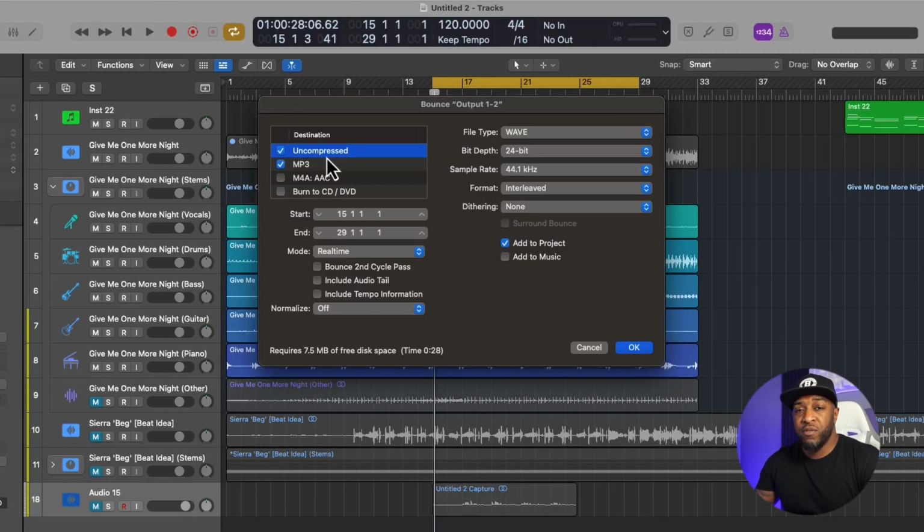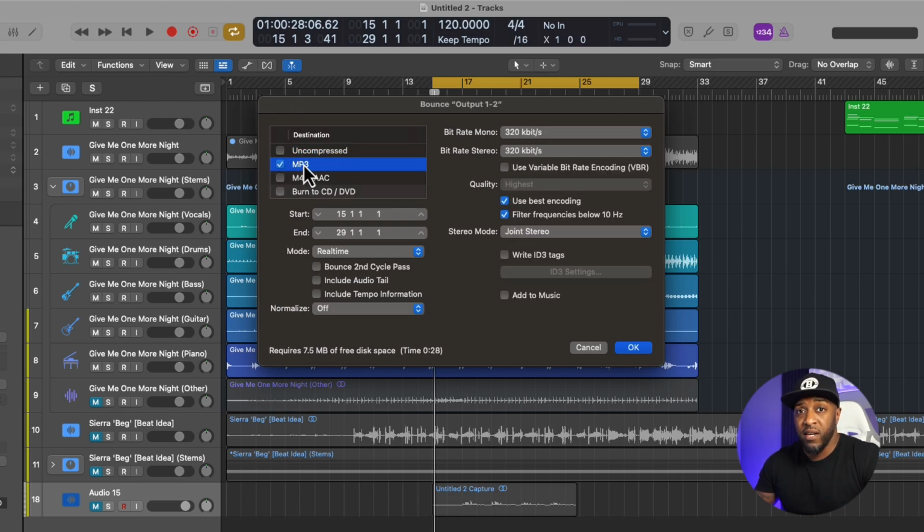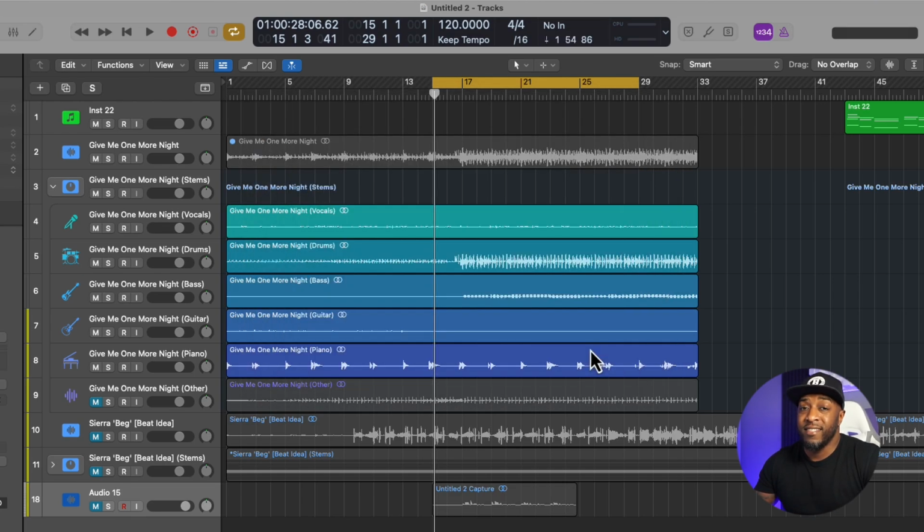Really good. The other thing I want to talk about is when you're bouncing your files. Now it says uncompressed, whereas before it said something else. I can't remember. If you know what it used to say, just drop a comment. When it says uncompressed, that lets you know that the file is uncompressed. You can still choose your AIFF, your CAF, your WAV files. I just feel like that's a good way to get into your head that the file is uncompressed, and that if you're using an MP3, it's going to be a compressed file. As a beginner, it just gets you into the right mindset, I feel. So that's a nice little feature.